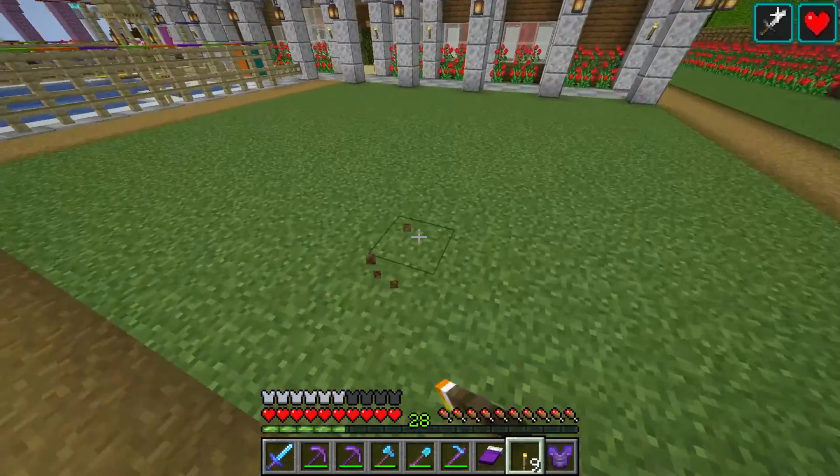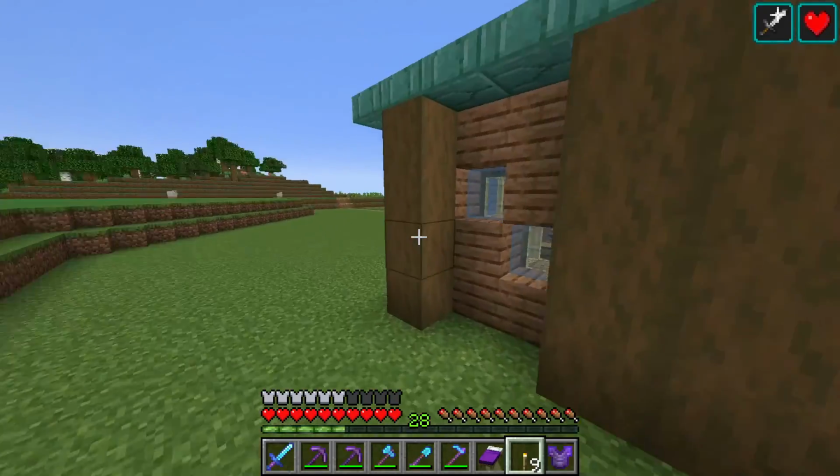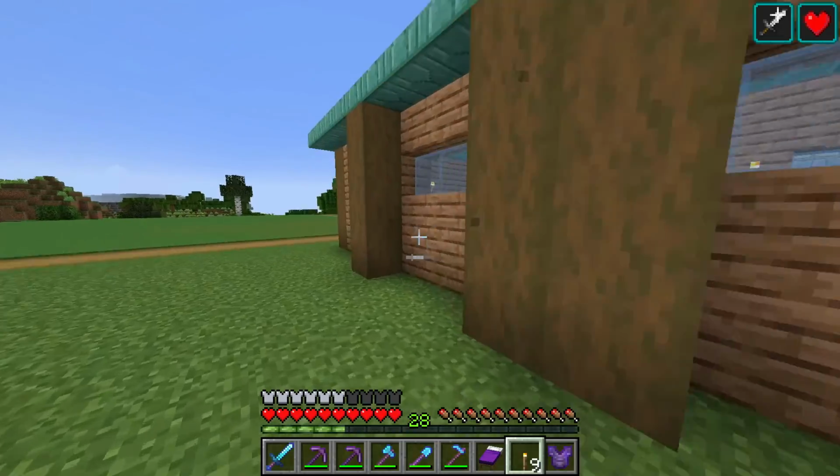There is our secondhand tool shop there. I think it looks really cool. We have a nice interior, a nice exterior, and overall I just like it a lot because it looks really cool. And it should really fit in well with this area here.